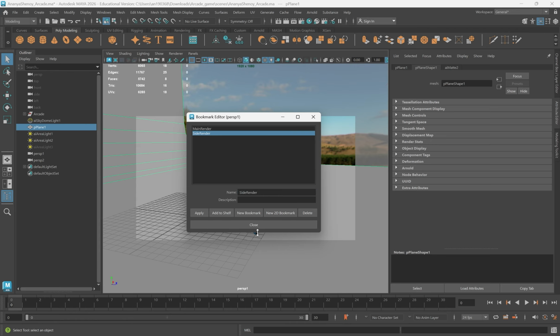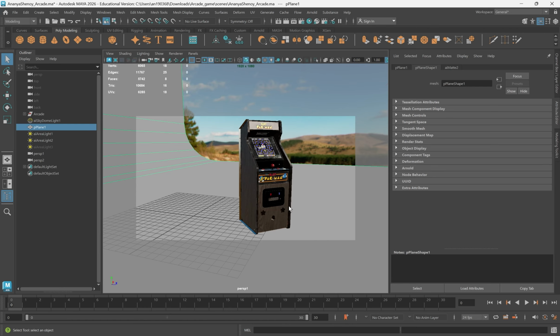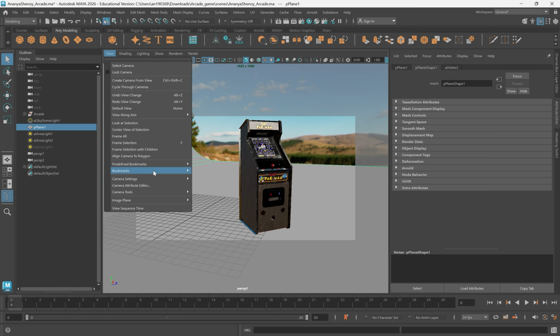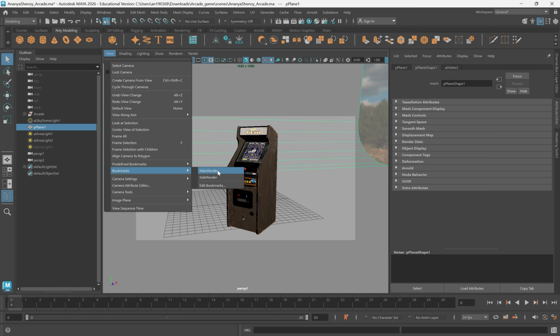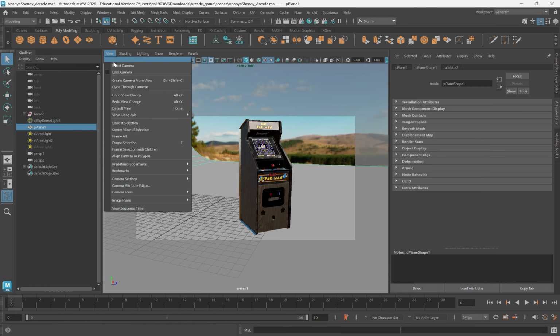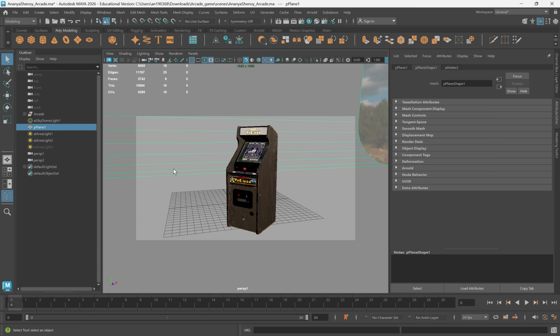And click on Enter to save that. And once you do that, let's say now you want to go back to your previous render. You can go to View, Bookmarks, and Main Render. So this easily allows you to navigate between different views, and you can save as many views as you need to get your renders out.